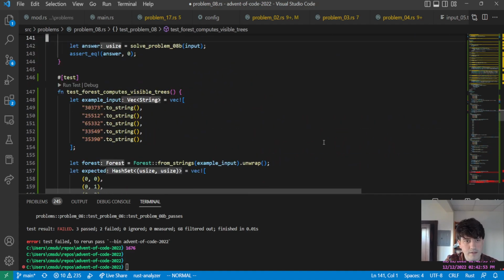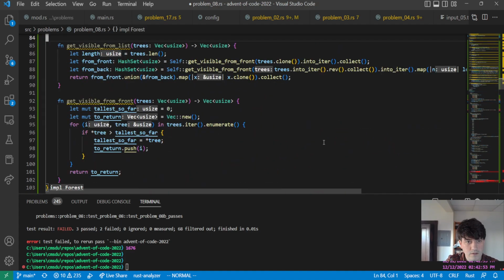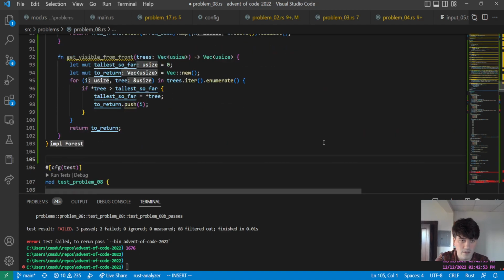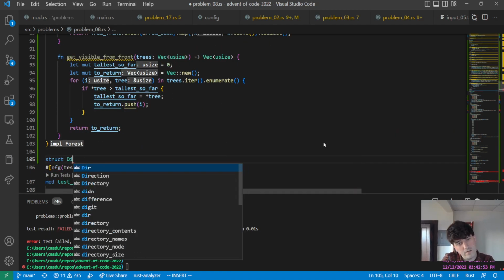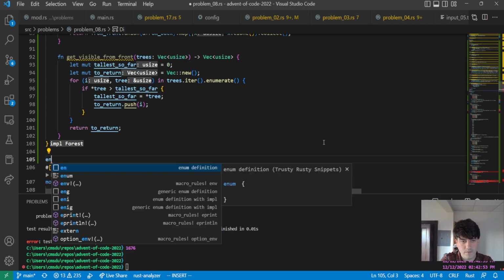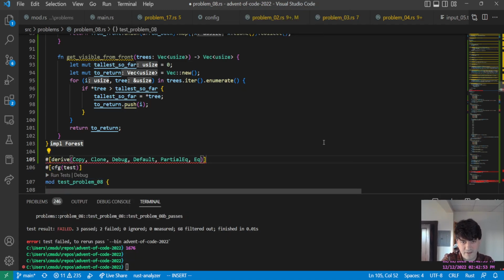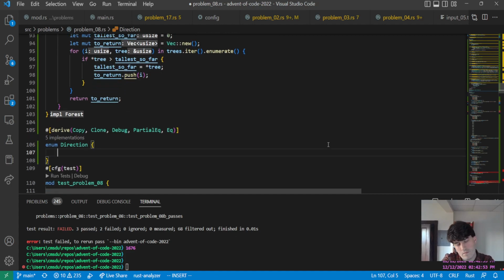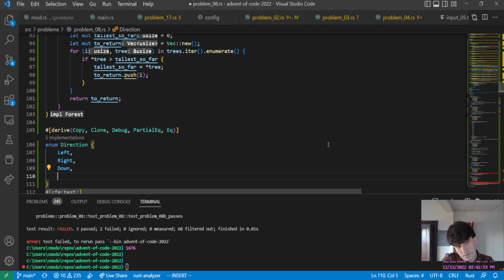So let's implement a couple of things. So first thing is we need a direction struct, actually enum. Let's derive everything for it except default. Direction: left, right, down, up.